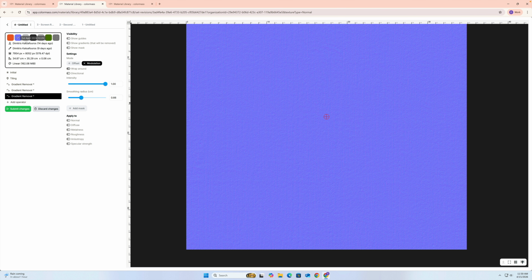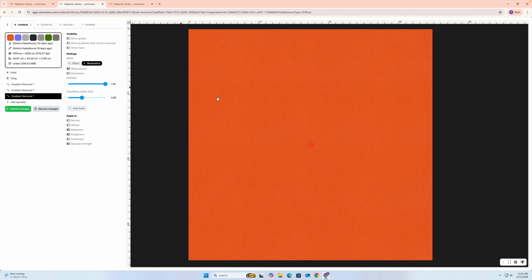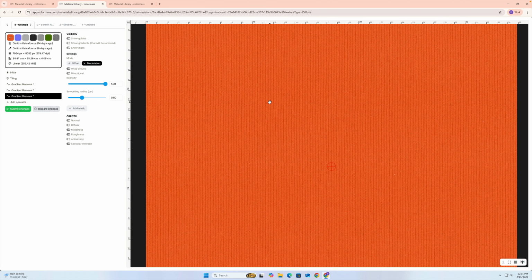We need to go through each map and evaluate if gradient removal is needed. If a map doesn't show any signs of unevenness or any other weird artifacts, we don't need to apply it. And when we do apply it, we need to be conservative so we don't lose any important details. On the diffuse map, we need to be extra careful.